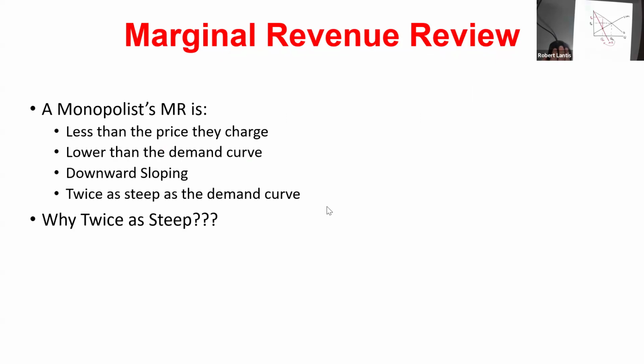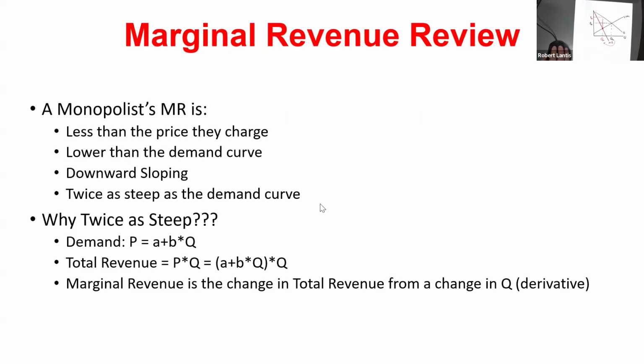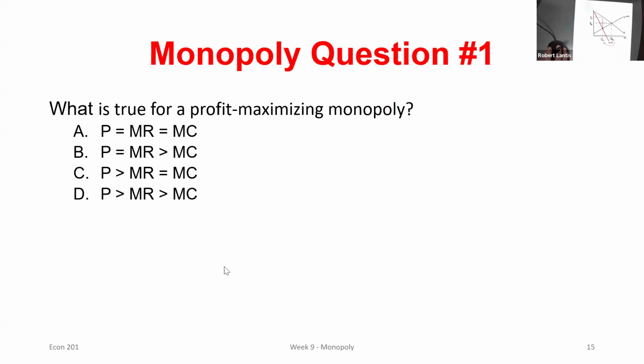Oh, I probably already jumped the gun on this. I did. So I'll just throw this up here and then I'll make another statement about it. So we already talked about where this marginal revenue curve comes from. We saw from the table it's twice as steep, but I already showed you the math. If you take total revenue, price times quantity, substitute in the demand equation for price, take a derivative to find marginal revenue, it's going to basically be the same as demand, start at the same point, but be twice as steep. All right. So that's where that comes from.